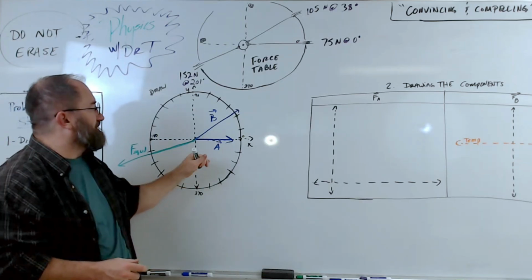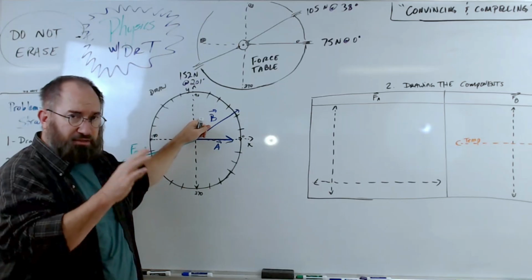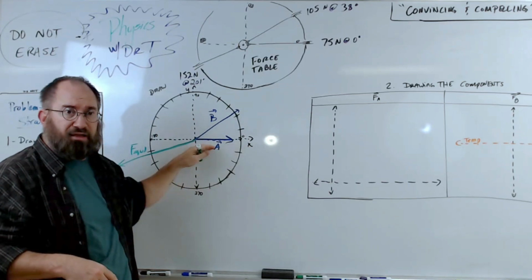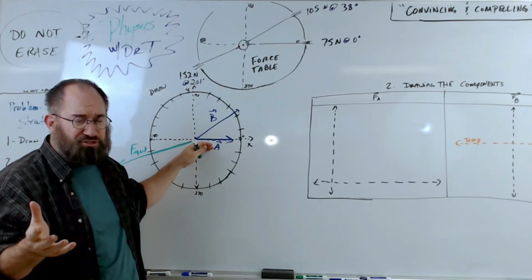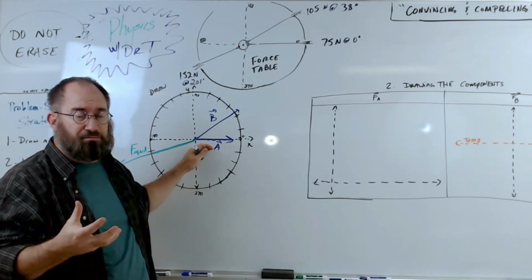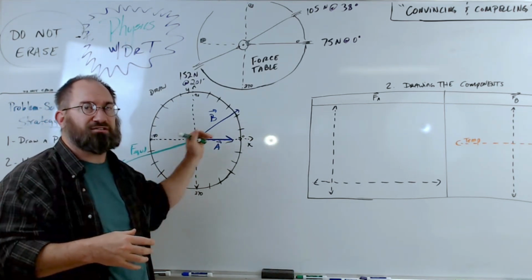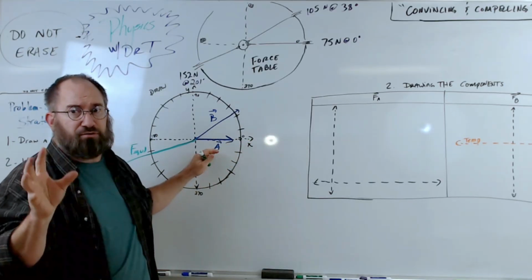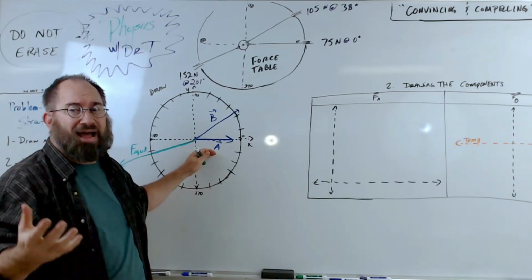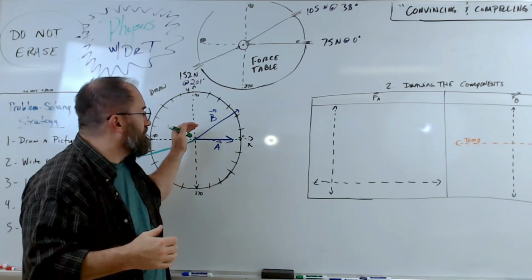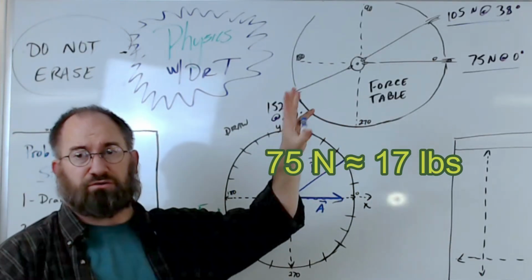Then you'll take each of these A and B, you'll put those onto your first table in the right spots with the masses that are hanging on them and the angle. You use Newton's second law, F equals mg, to calculate what the forces should be, and use that same angle because the force is going the same direction that the mass is causing the acceleration to take place. So you'll notice the notation there, the masses don't have vectors, the forces do show vector notation, and you're writing the magnitude of the force going along A and B. First off, the reason you can't do this, 75 newtons is a huge amount of mass.